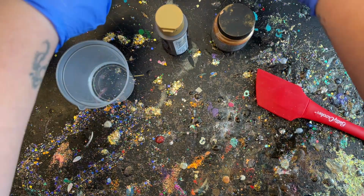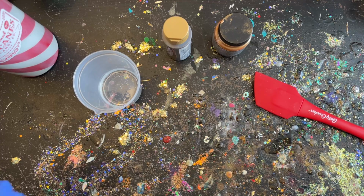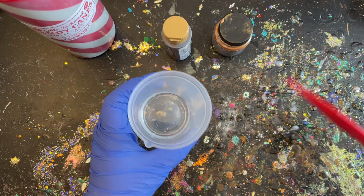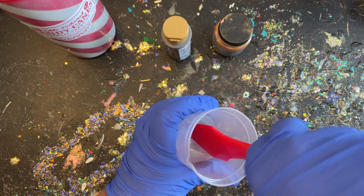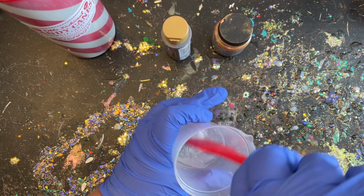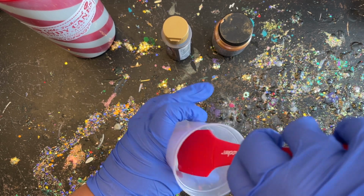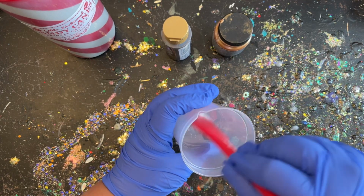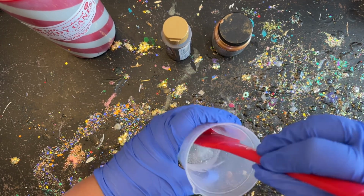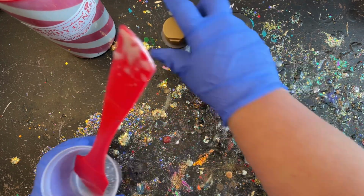For my first set of drips, because I'm going to do 2 sets of drips, I'm just going to do it the regular old-fashioned way. I'm going to mix up my epoxy really well. Then I'm going to add some brown acrylic paint, and I'm also going to add some gold mica powder just to give it a shimmery shine, because I want it to match the aesthetic of the tumbler itself. I wanted more of a realistic candy cane, so I want more of a realistic chocolate drip coming off the top.